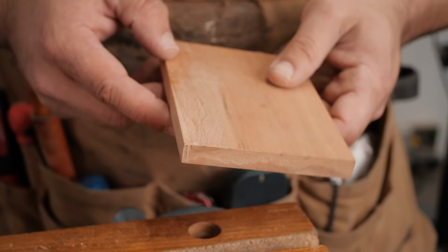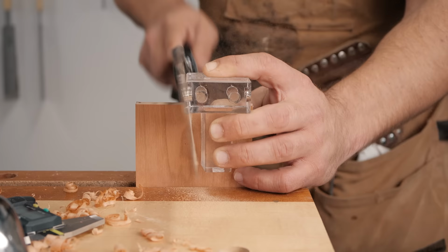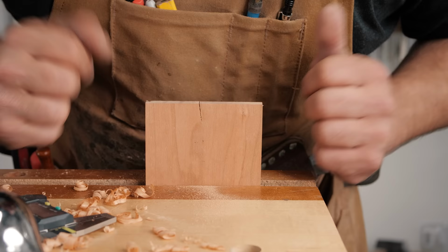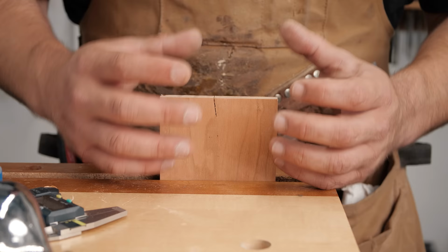Okay, now here's a technique that I always preach and always use as well, which is gaps in joinery. So let's say that we were cutting dovetails and we had a gap in our joinery. Now this is an extreme example. Usually your gaps are tighter than that. But what I like to do is sawdust and glue. It's a great trick and it's almost certain to match the color of what you're doing. It doesn't need to be structural. So you're going to try and match the color.